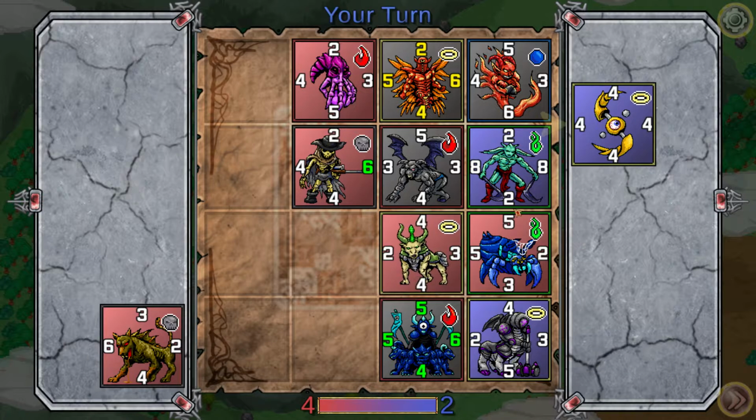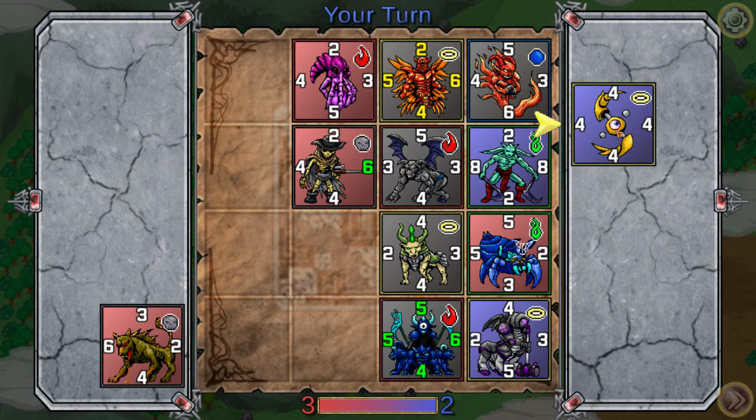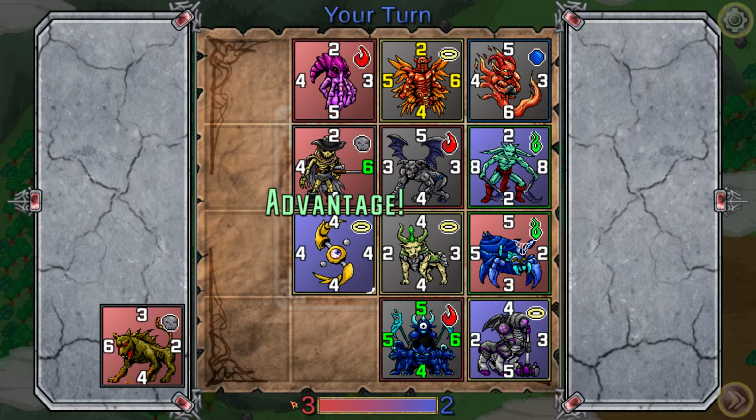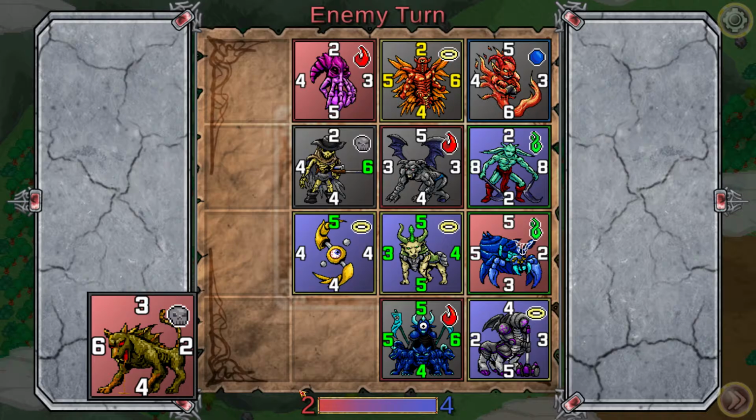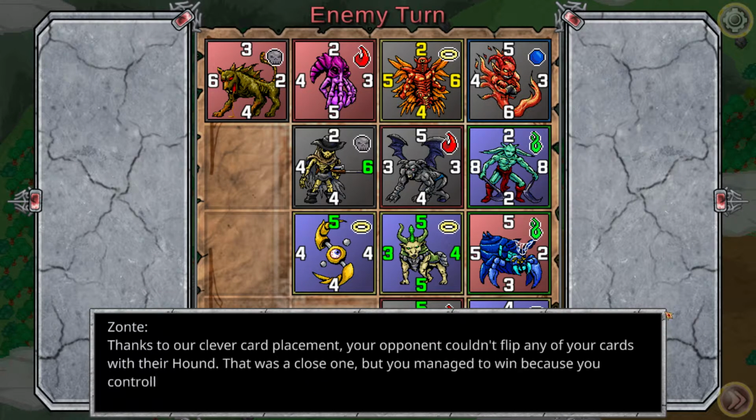If it flips that one as well. Okay. We'll do that. Oh yeah, we got... And I guess that one. Oh yeah, that's also skeleton, right? Yeah. Bolster. Can flip another card. That was a close one. I managed. No, I just played as I was forced to, you know.